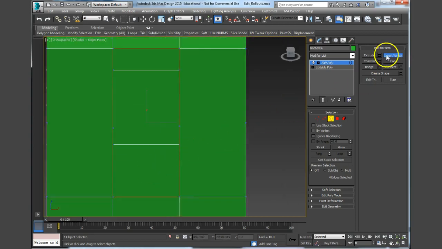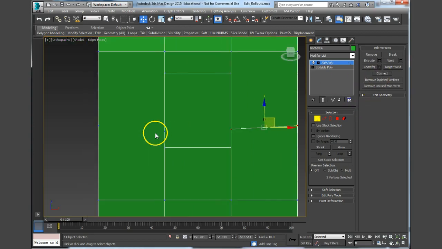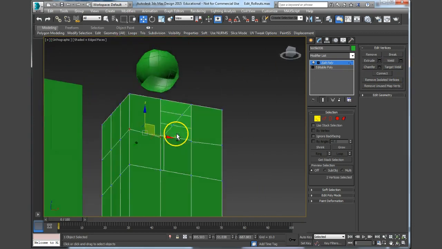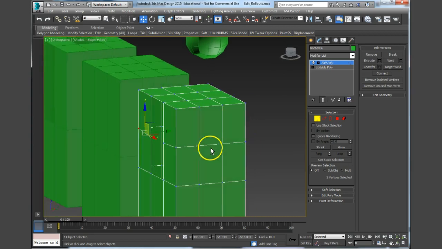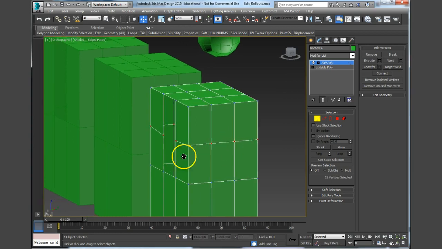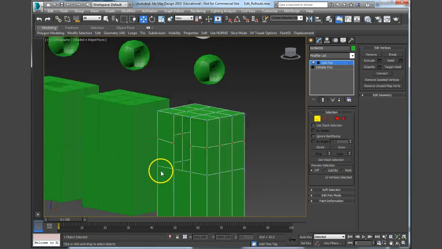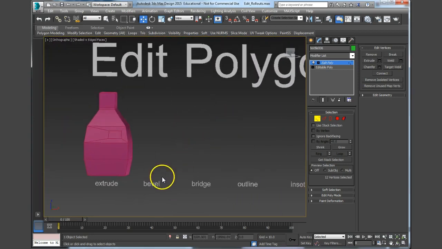Right, so now we have the two vertices, right? You'll see if I move this, there it is on that edge. So I could select these two and connect them, and select these two and connect them. Then I have my continued ring, or loop of edges, going all the way around. Right, there's the loop going all the way around. There we have it. And shift clicking, I can select all the points around. So that is for edit borders.